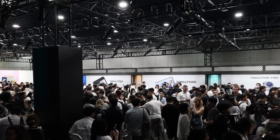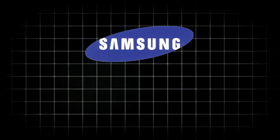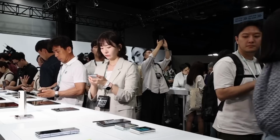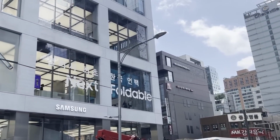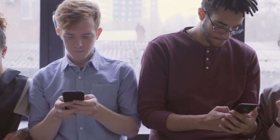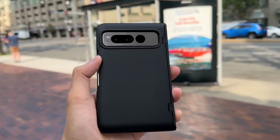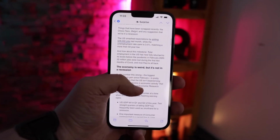The competitive landscape of the smartphone market also influences the adoption of foldable phones. Major players like Samsung, Huawei and Motorola are investing heavily in foldable technology, while other manufacturers are exploring different approaches. The success of foldable phones will depend on how well these companies can address the challenges and differentiate their products from traditional smartphones. The majority of iPhone users are unlikely to purchase a foldable phone unless Apple designs one of their own. There's been a lot of speculation that Apple's working on a foldable phone, but none has surfaced yet. Until then, the way forward is to wait.